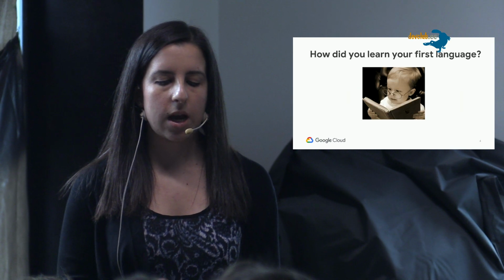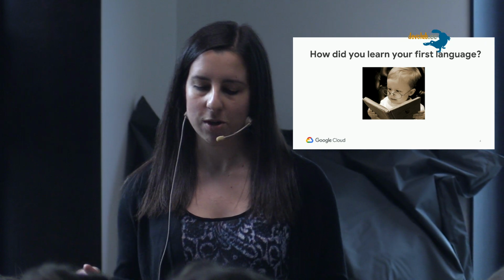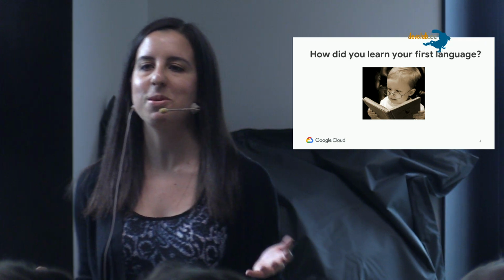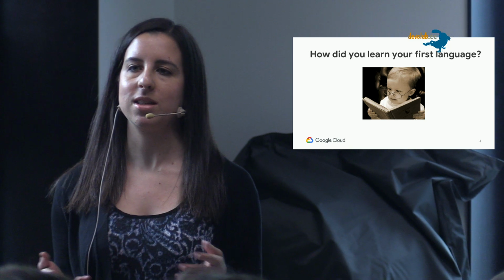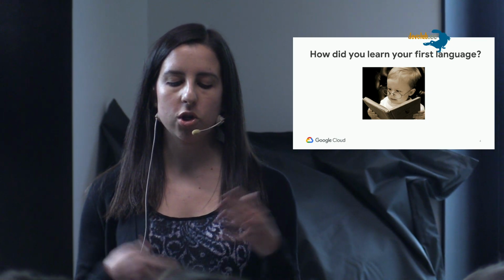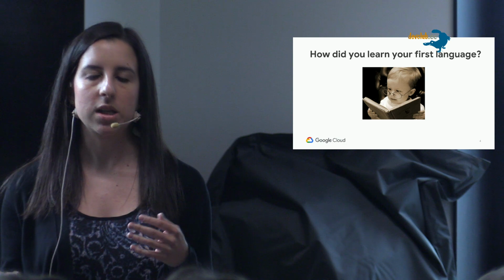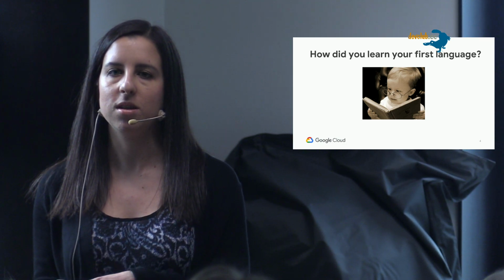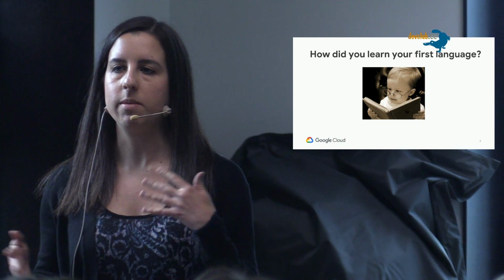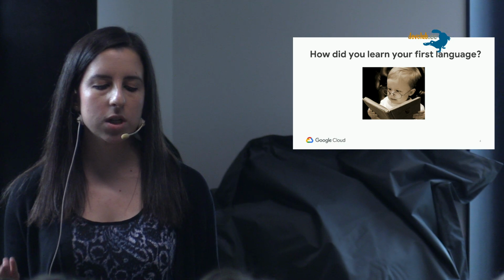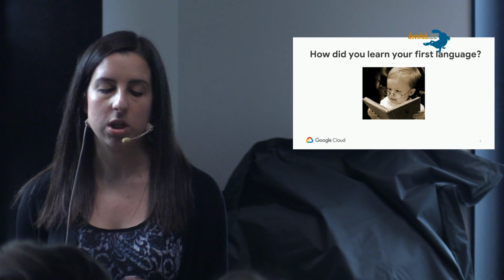If anyone remembers how you learned your first language, your first spoken language, not programming language. Your parents probably didn't give you a dictionary and a bunch of grammar books to memorize. That'd be kind of weird. Instead, you learned over time by being exposed to many different examples. So let's say you had pasta for dinner. You saw the pasta on your plate, heard your parents identify it. Maybe you identified it incorrectly a couple times and were corrected. Over time, this strengthens certain pathways in your brain. And this is roughly how machine learning works as well.